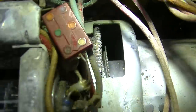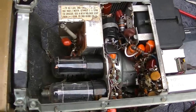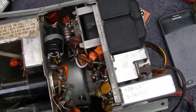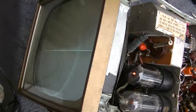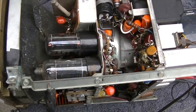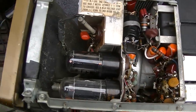Horizontal sine wave adjustment is common on most black-and-white sets of this era. You basically just want to even up the waveform. I'm trying to adjust the ion magnet too — boy what a finger bender that is. Trying to change the horizontal output and damper to improve brightness with no difference.